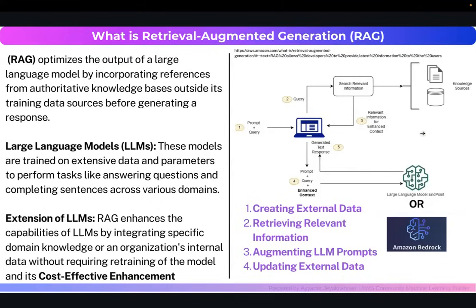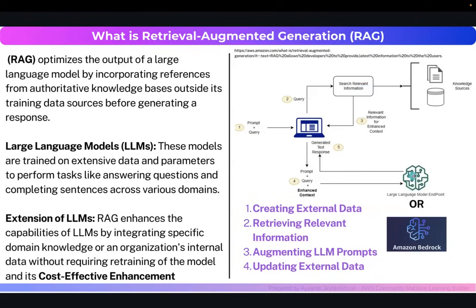The first step here, which we have not depicted, is storing the knowledge source. First step is we create external data. So this is our knowledge source. And the second step is when the user prompts the query from their UI or from their command, it will take that particular query and search for the relevant information in the knowledge base. While searching, it will take that query and use the embedding model to convert it to a vector, find the relevant information, and get it back, along with the prompt plus the query plus the output that came from the knowledge base.